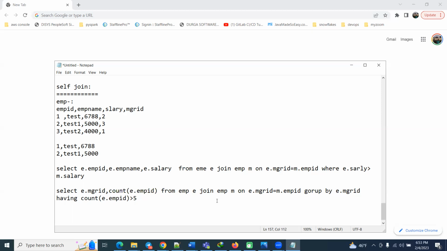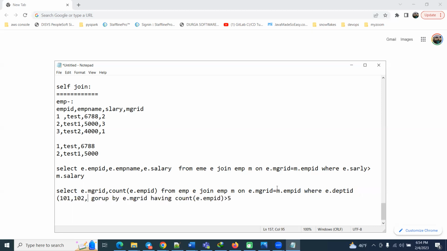Suppose I want to find employees who are in a certain department. So here I will put a where clause after the from table, where I say E dot EMP department ID, some certain department, department ID 101.